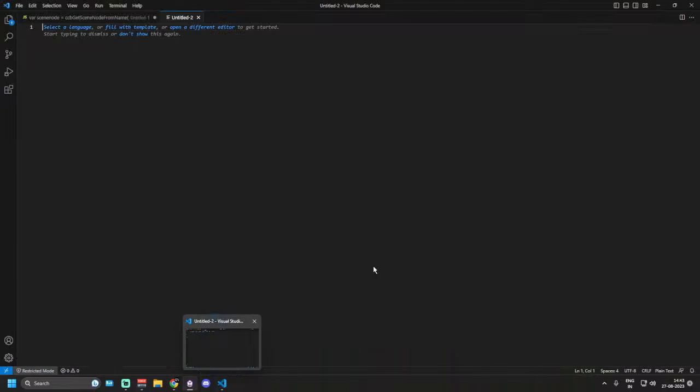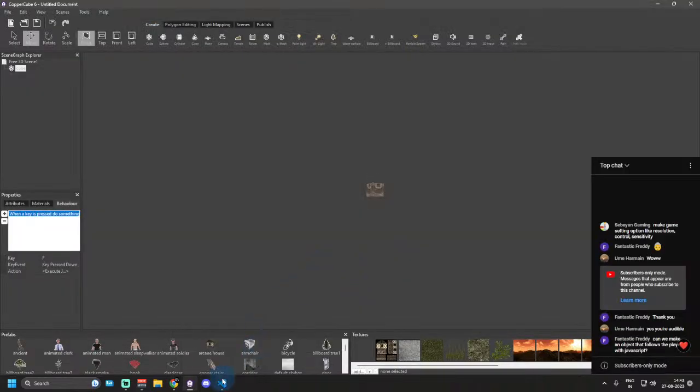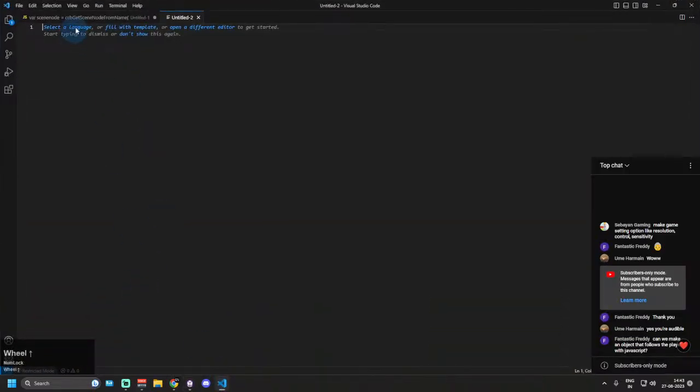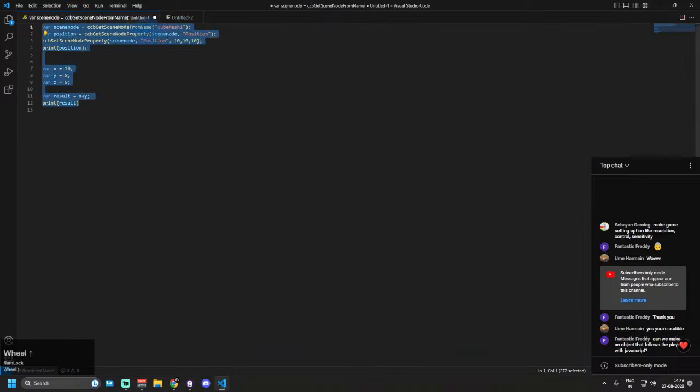So what is the role of this CCB get scene node property? You might be wondering what is the role of this CCB get scene node property command. This is pretty useful whenever you want to change the position of an object.